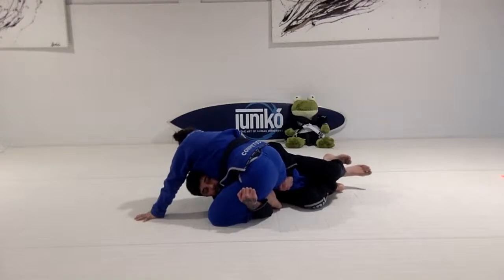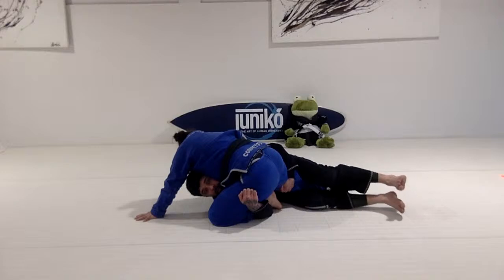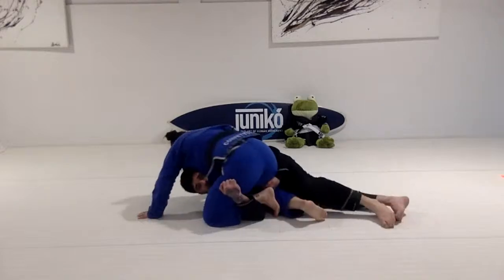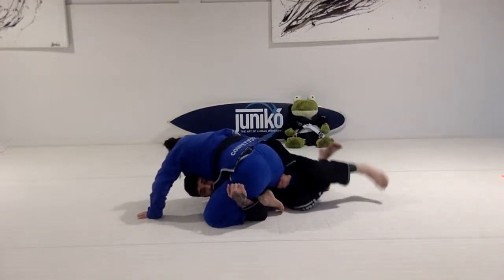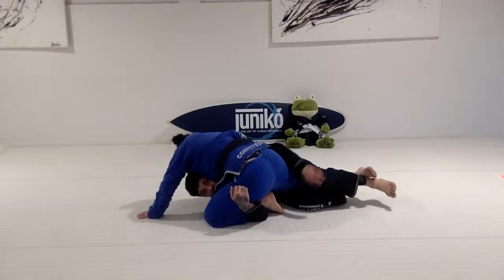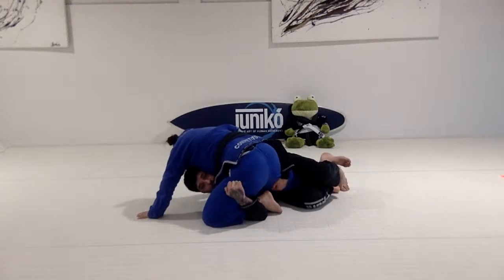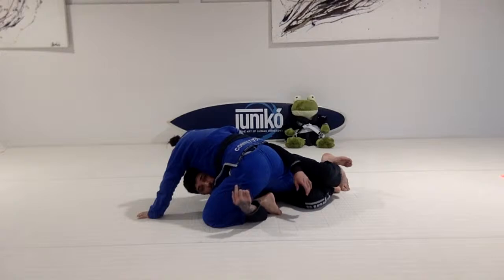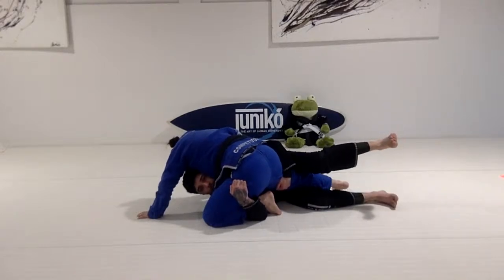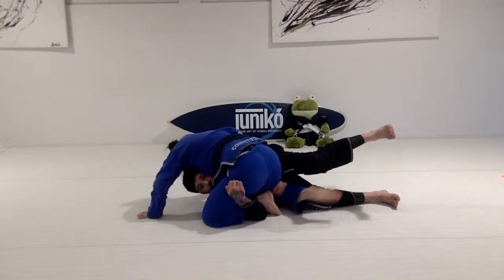Now you can open your half guard, but pay attention. I need to stay squeezing my knees. I'm gonna open my guard, but I keep the pressure, squeezing my knees. I need this sweep, okay? If you just open your guard, I like to wait for my opponents to open the half guard to try to sweep me, to clean my foot and pass the guard. So don't do that.